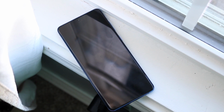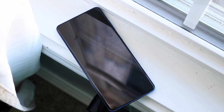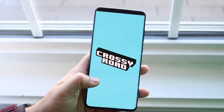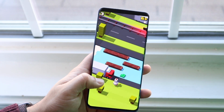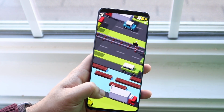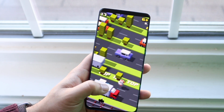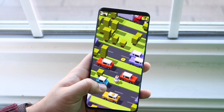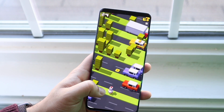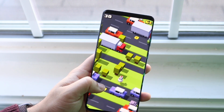Now on top of that, we had that quadruple camera setup a little bit on the top left. We had wireless and reverse wireless charging on this phone, which was awesome. We had IP certification on this phone. We had pretty much it all on this phone. This phone was a very premium feeling, flagship type of device, and that is still one of my favorite things about Samsung. For their S lineup, at least for this generation, they really knocked it out of the park. And even in this day and age, it still feels like a flagship, which is wild. So in terms of the outside, that kind of covers it.